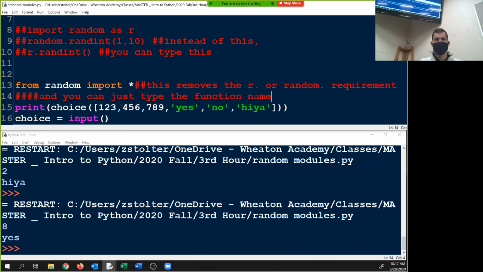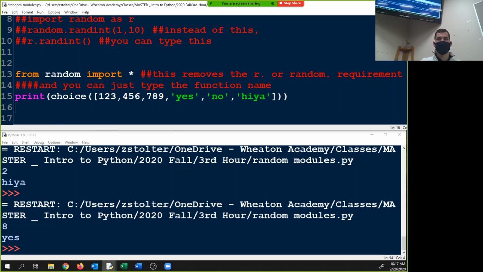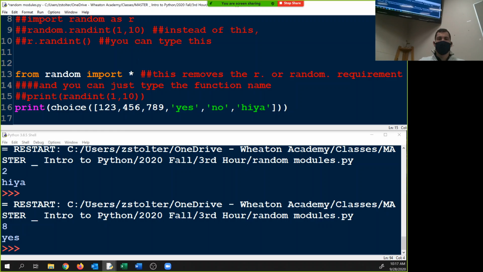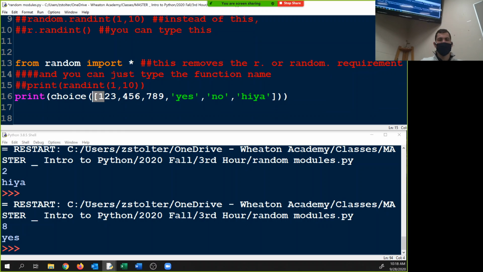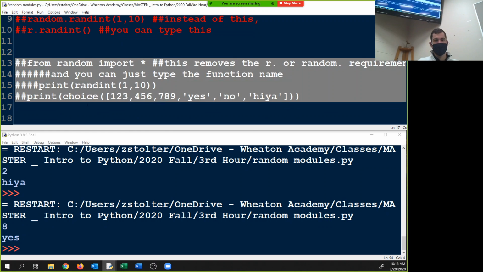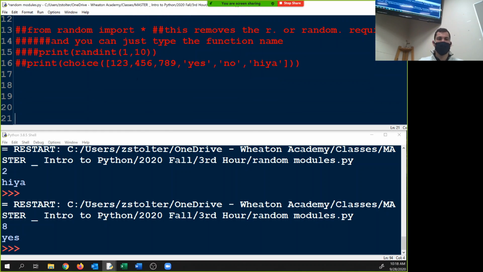I have these notes copied from first class, so let me just throw this here. Again, I recommend import random as r. Questions, comments, concerns?